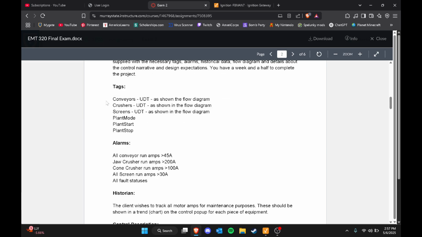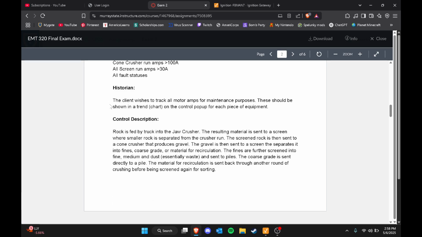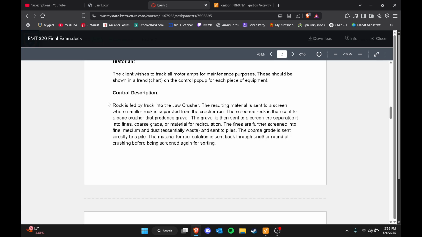So we're given our conveyors, crushers, screens, plant mode, plant start, plant stop, our alarms for all the crushers, historian, control description. This is important. This is where our main idea is, our main process. Rock is fed into the jaw crusher by a truck.